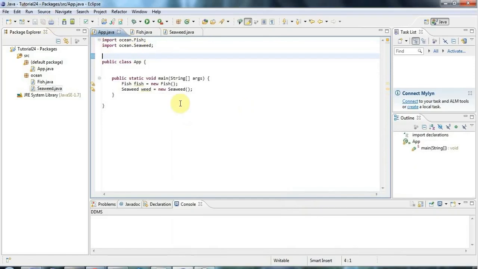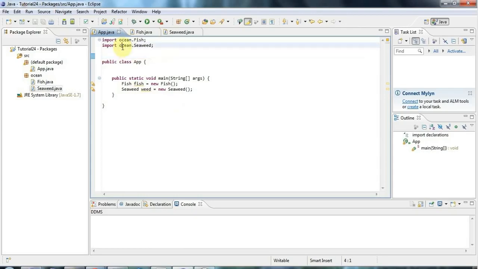Now packages are hierarchical in Java, so you can have packages within packages. If that sounds mysterious, you only have to think that you have folders within folders on your disk, and it's pretty straightforward, and the packages just map to those folders. The difference is that whereas with folders you usually use slashes to separate the different subfolders, with packages you use dots. So let's see how that will work.